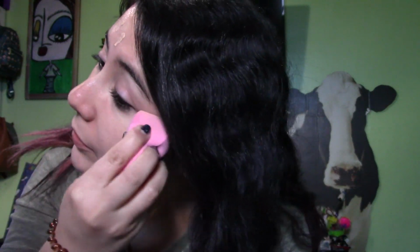Does anybody have it with their foundation that sometimes they just want to use foundation brushes and then sometimes they just want to use beauty blenders? I have that, and each week, or each month, it kind of changes. Sometimes I'm like, I love my beauty blender, and then there's times like, where's my brush? It just changes. I don't have a preference at all.